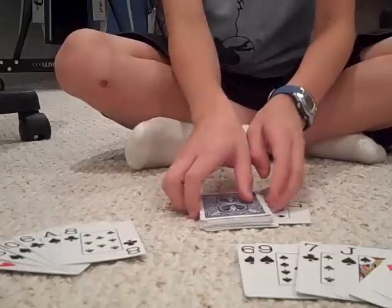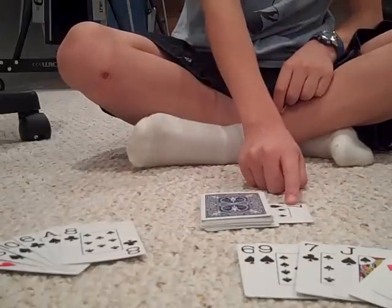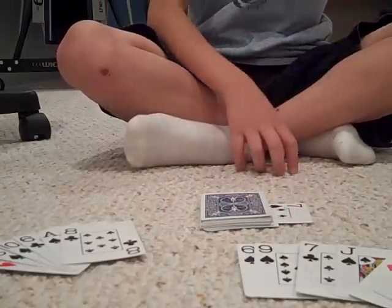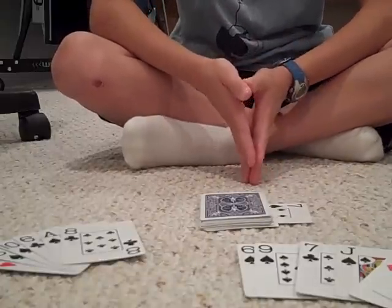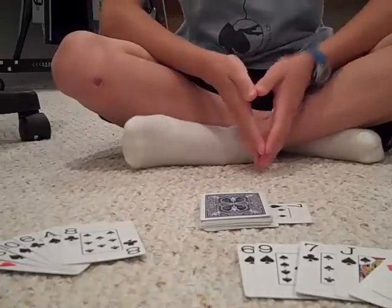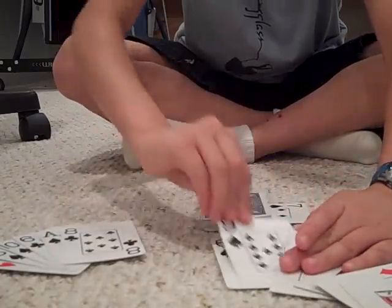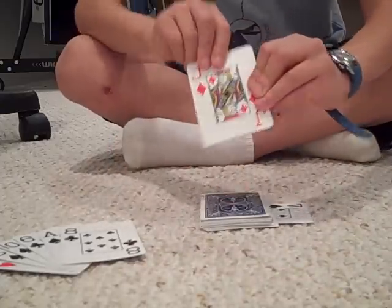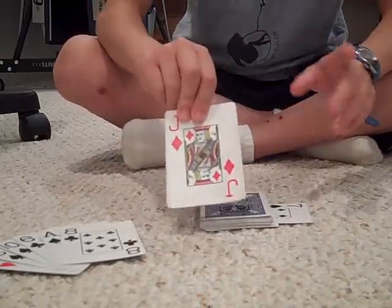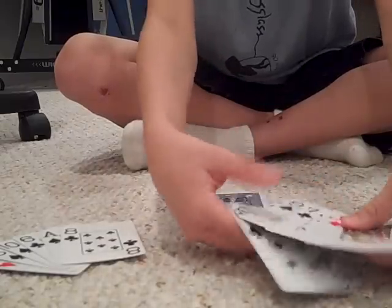And the person who has the lowest number in this suit, the spades, goes first. Now, since we removed all the 2s, the 3s, the 4s, and the 5s, the 6 is the lowest you can go. And this guy has got the 6 of spades, so he automatically goes first, no matter what the other guy has. Even though that might not happen in your case, but let's just start.